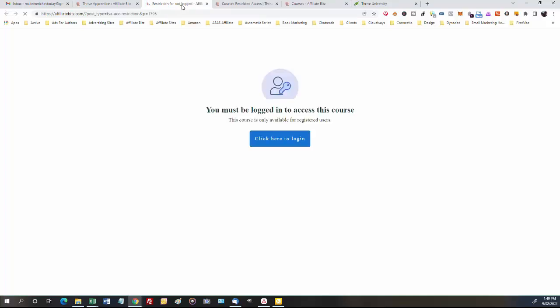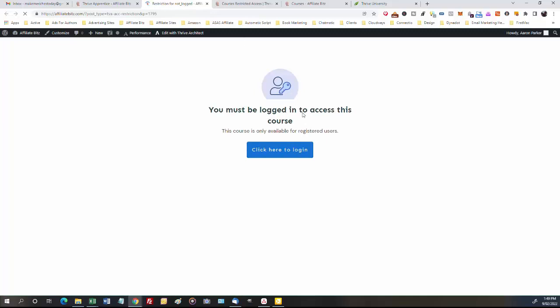So when the page opens, it's very, very basic, and it just simply gives the person a direction as to what's going on. So it says here, you must be logged in to access this course. So just remember this now, because when we go into a page in a minute, our course restriction page, I'll show you a method by whether this turns up or by whether stuff you've created turns up.